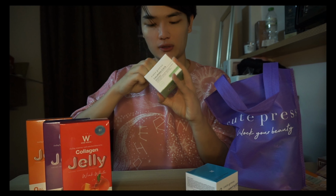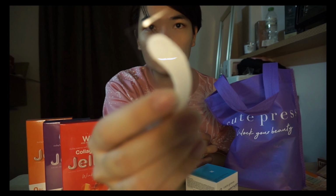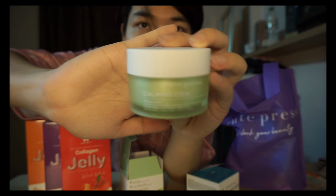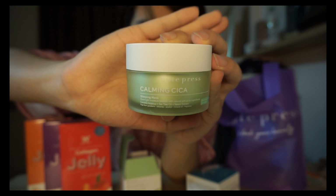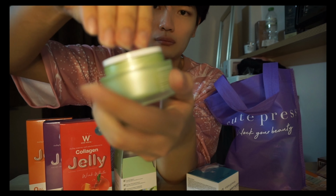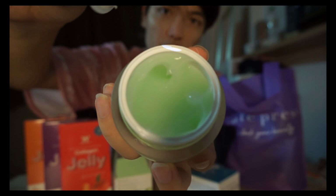Open the screen first, because I'm gonna start using it, because I have acne and they're disappearing, but also inside you have the spoon type thing. This is the packaging inside. I'm sure you got it. Okay, so this is how it looks. The bottom. Okay. Greenish.